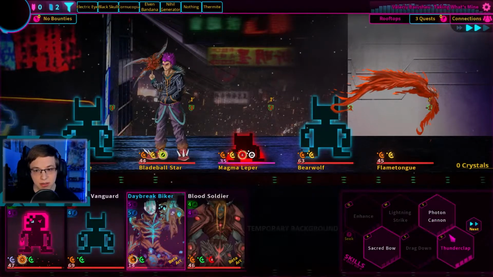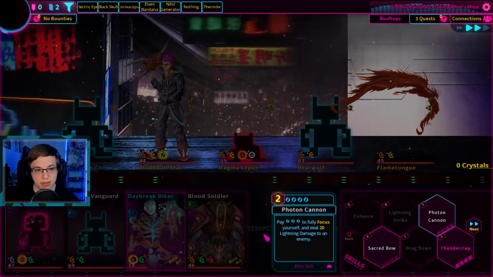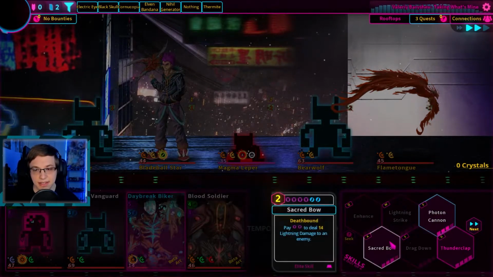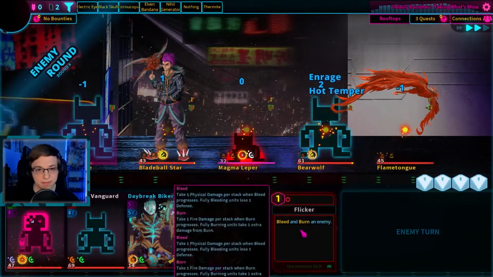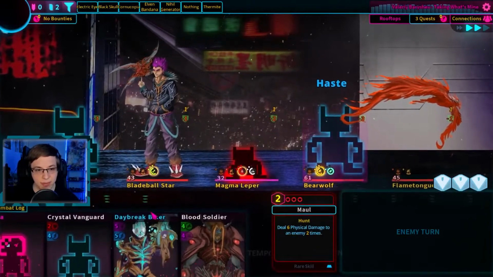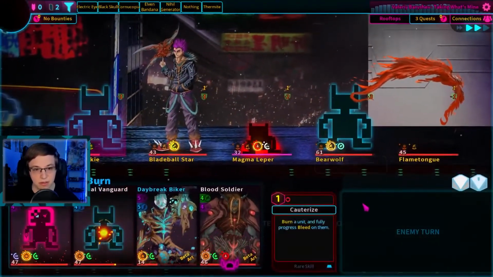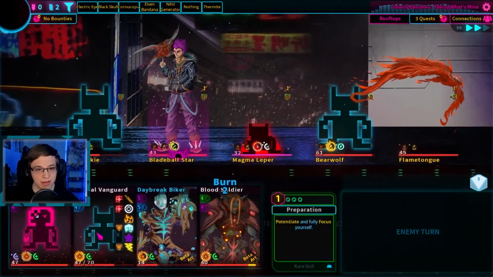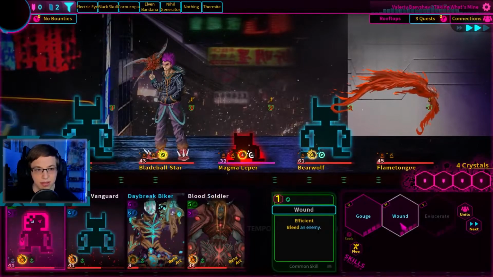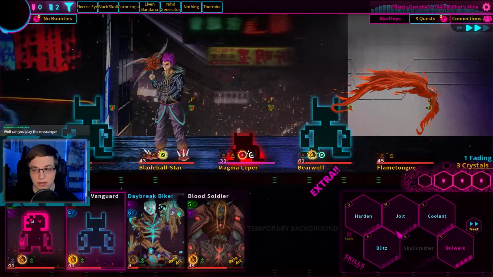Photon Cannon. Which would... Let's do that. Oh, we don't have enough crystals. Oh my gosh. Yeah, I need to save them. We have no crystals. Next. Okay, our Daybreak Biker is getting close to dying here. Oh, geez. Okay, I'm glad they're going after my Crystal Vanguard. Okay. You know what? I'm going to not. He's just going to do nothing.